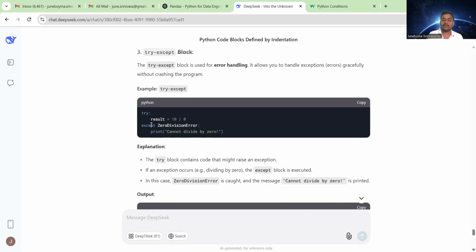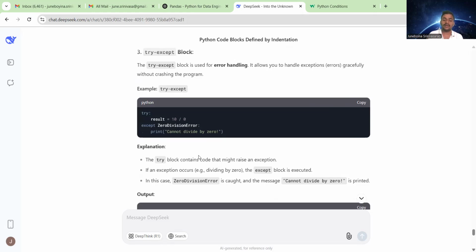The try block contains the code where the error may arise, and the except block is used to print the message when an error occurs. The try block contains code that may raise an exception.